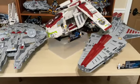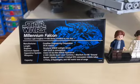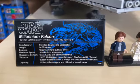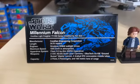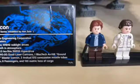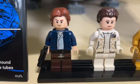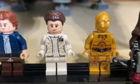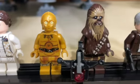their information plaques. So this is our UCS Millennium Falcon display plaque right here on an 8x16 tile. It is a sticker, so that is right there. You can pause the video to read about it. But here we have the minifigures of Captain Han Solo from the original trilogy, as well from the original trilogy of Leia, C-3PO, and Chewie.